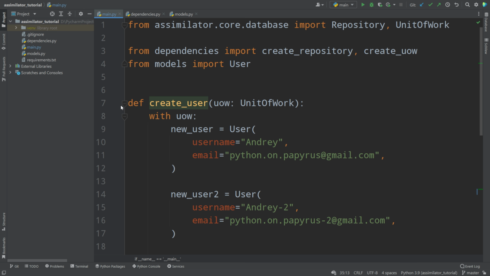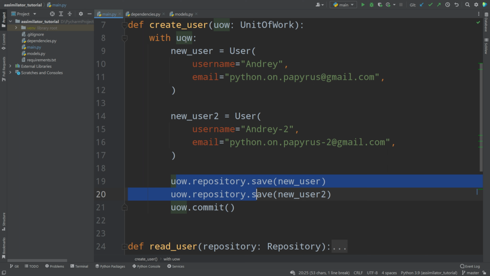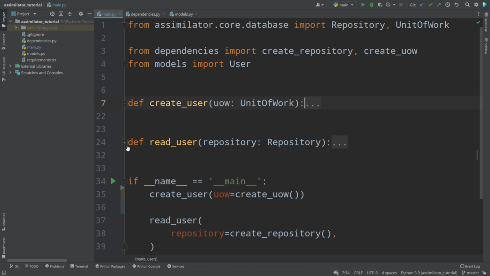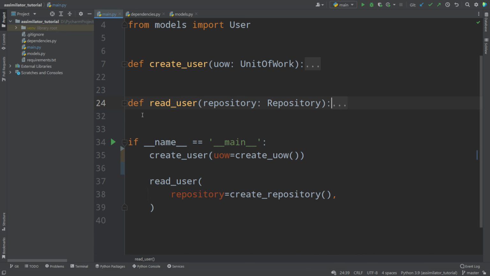In that video, we're going to show you how to update and delete your data. We can already create our user with two patterns, unit of work and repository. We can already use transactions with unit of works and we can already change our data with repositories. Of course, we can read our data with the get function of the repository and with specifications. I talked about that in the previous video, so watch them before you watch this one.